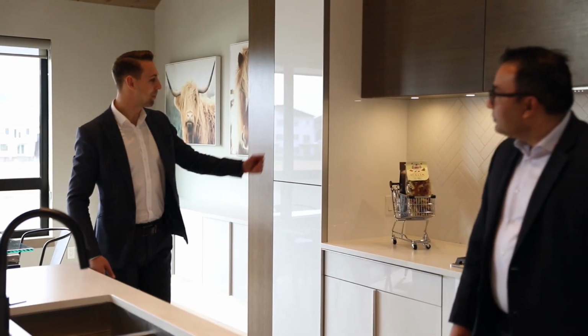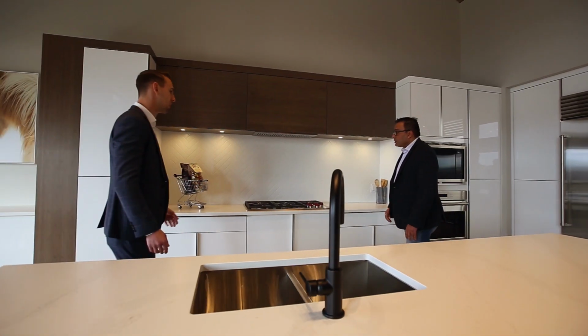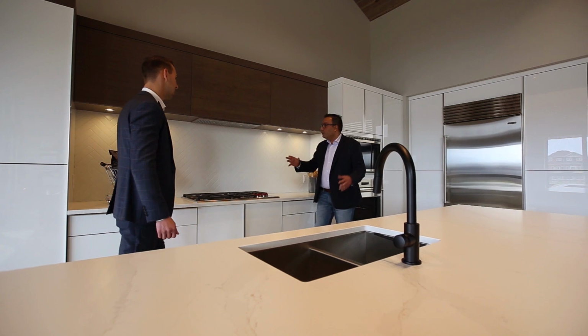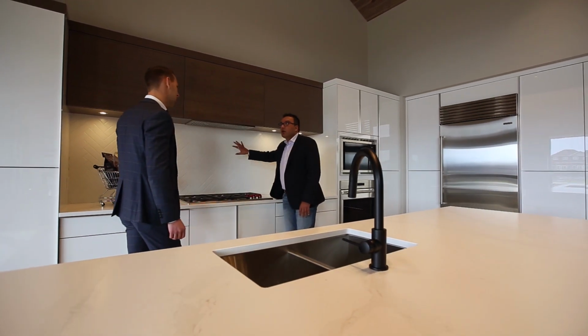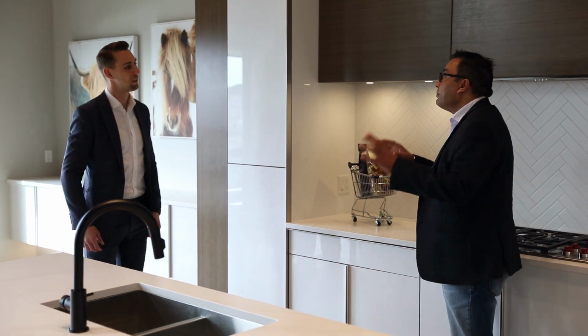Beautiful. And how about this backsplash? Do you get to choose what kind of tile you want or color when you are going through the process? Is that something you get to pick? Absolutely. When it comes down to the custom build, the client picks everything. So they start from scratch to when they move in. They make a choice of the tiles, the colors, what kind of countertop colors, the cabinets, the ceilings, the flooring, every color in the house, they make a decision.